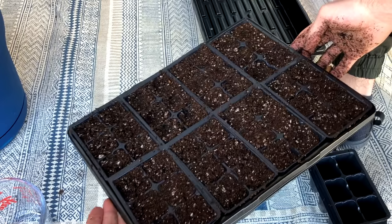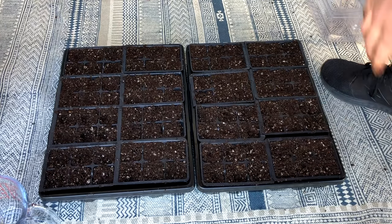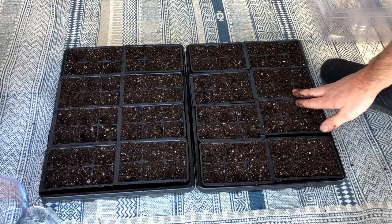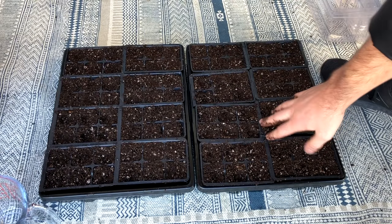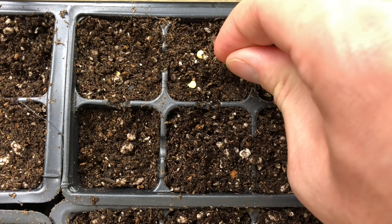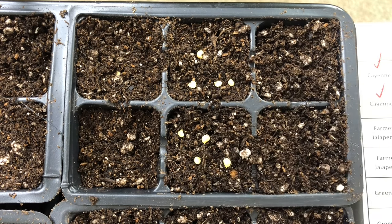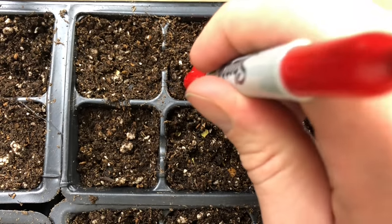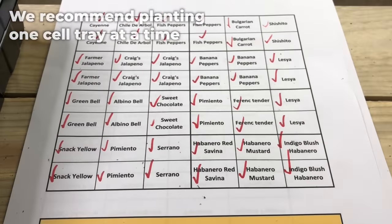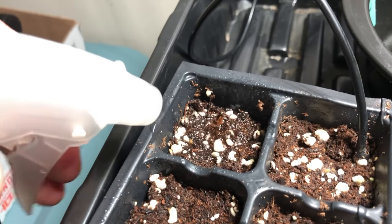After all your seed cells are full of pre-moistened mix, it's time to plant the pepper seeds. Before you plant, get organized — since we plant many different types of peppers, it's important to track which cells contain which variety. Young seedlings all look similar, so label the cells beforehand or create a chart. To plant, place one or several seeds in each cell. We like a few seeds per cell to ensure each variety germinates, but you can plant one or two if confident in seed viability. Use a pen or pencil tip to bury each seed about a quarter inch deep, then cover gently. After planting, generously mist the surface with a spray bottle.